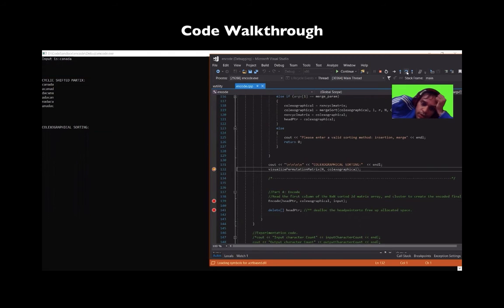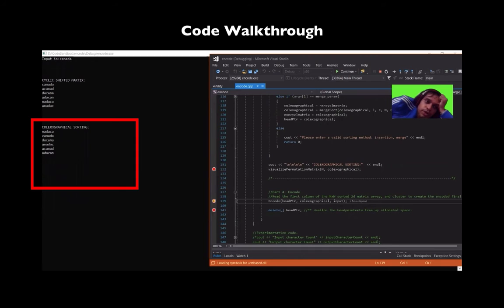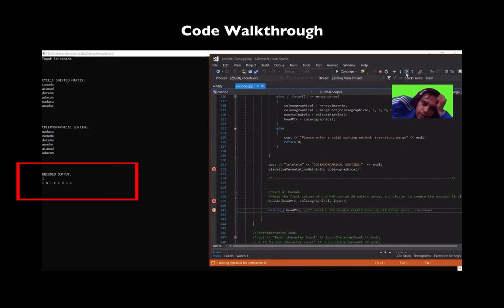Showing the code. All right, so the next stage is another part of the pipeline that does a kind of sort. It takes these words that we had in the second stage of the pipeline and it does a sorting on them. It looks at the last letter of each of these words and it uses that to do sorting. And as a result, you can see the A's are all together, the C's come next, the D's, and then the N's. All right. Now we go to the last stage of the pipeline, which gives us the encoded output.